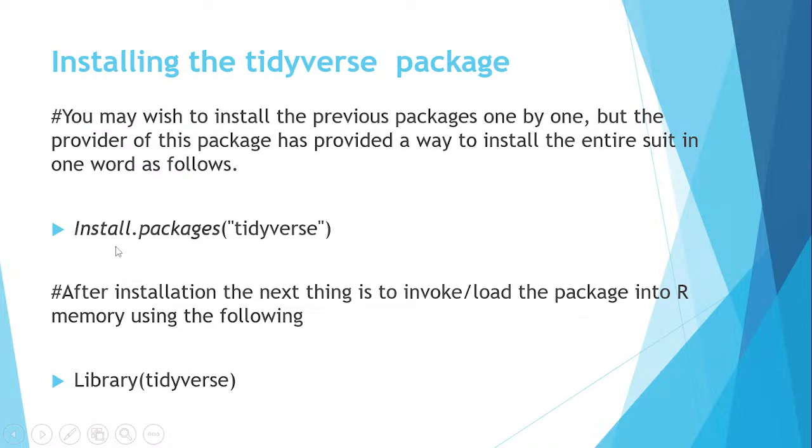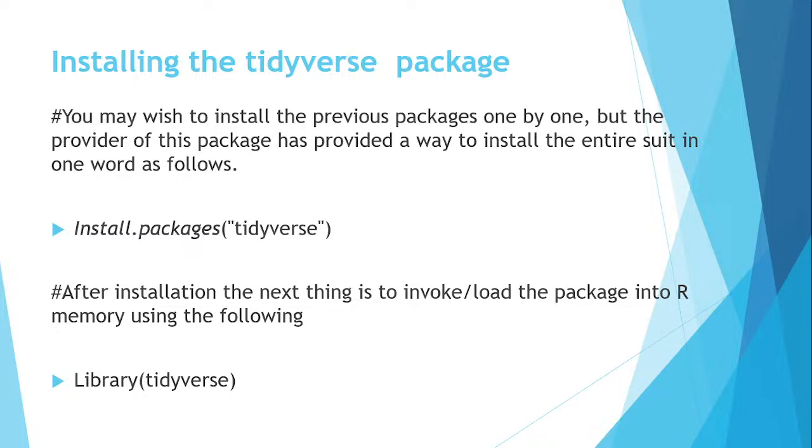You just type from your command prompt in R, install.packages, and then you put the name of that package inside open and close brackets, and don't forget you have to quote it. There must be an open quote and a close quote as well, and there you go. You just allow the system, but you have to ensure that you are connected to the internet.